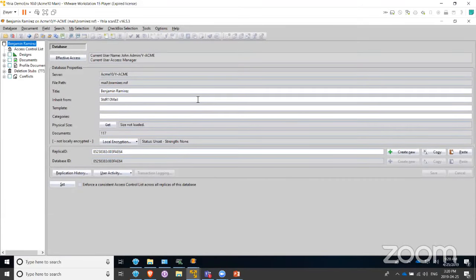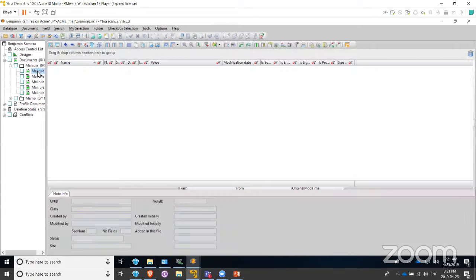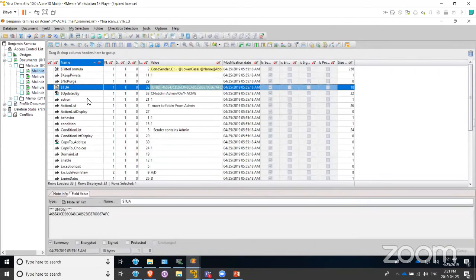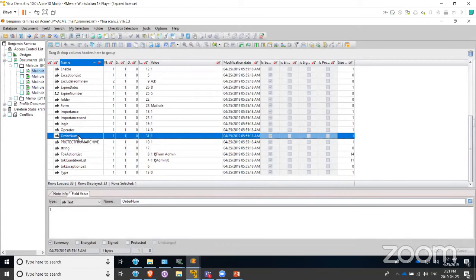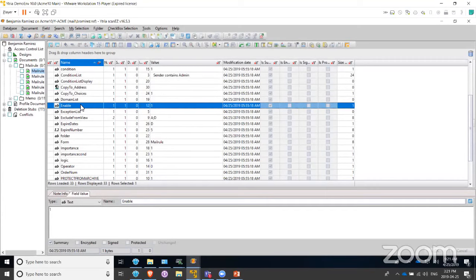And as you know, mail rules are primarily managed by mail rule documents. So when I look at my documents section on the left, we'll see that in fact, we have those mail rules as a specific type of document using a specific form, and we can quickly inspect what is inside them. So one of the things that we'll find here is the order num field. This is a unique value that identifies my mail rules by number. The other thing you see is that they have an enable field, which will be 1 for when the mail rule is actually functional and enabled, and 0 if it's not enabled.